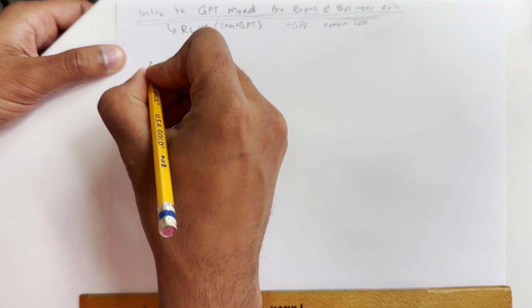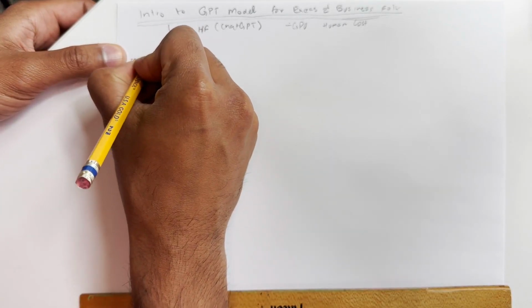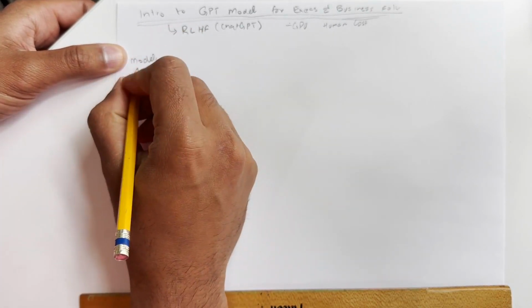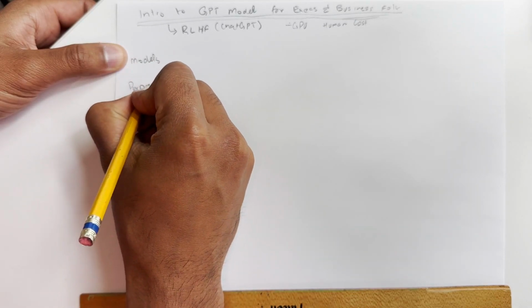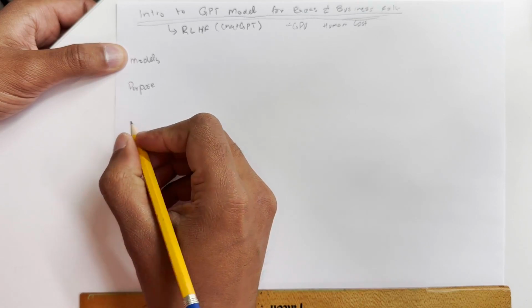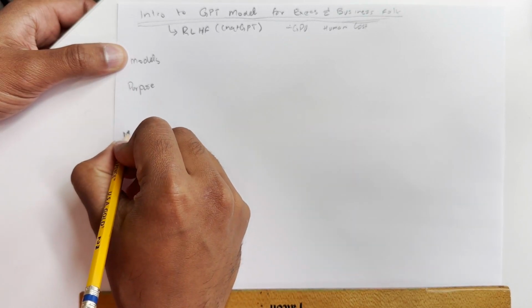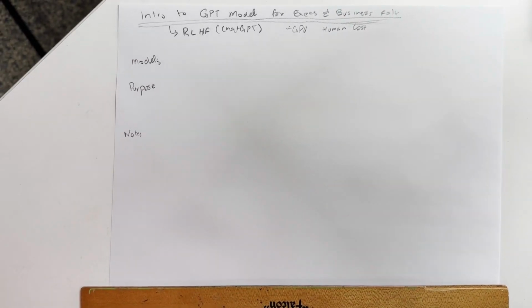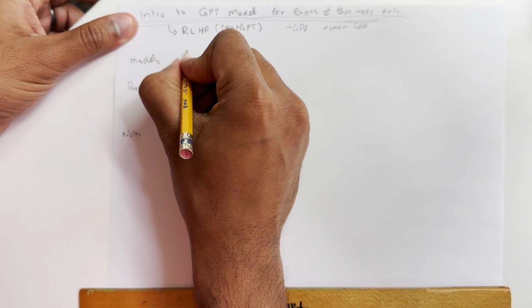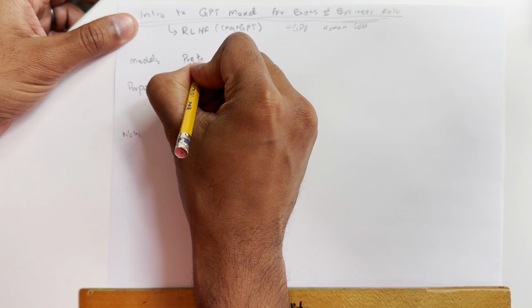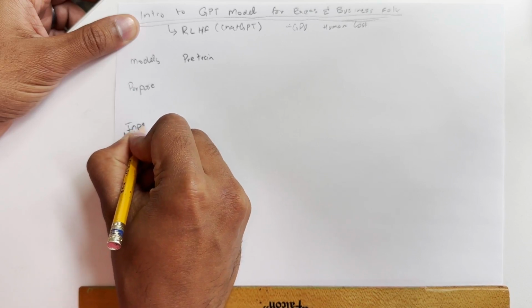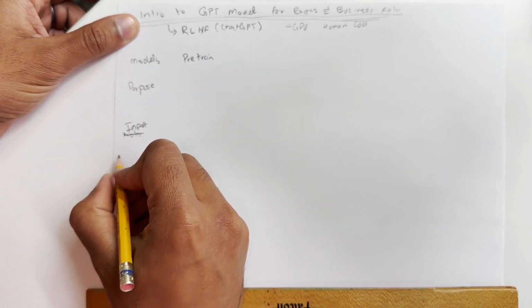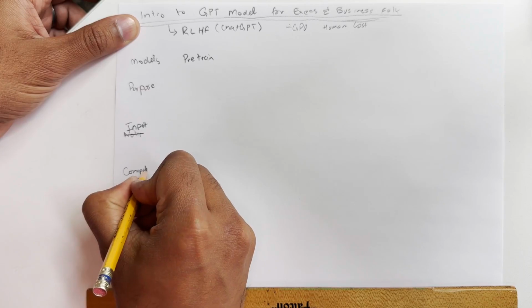All right, we'll start with the type of models. And next, we're going to look at the purpose of the model. And I'll add some notes and use cases. Now, if you think about how these get done, the first component is pre-training model. And one other thing I want to include is inputs and what it takes: compute, cost.